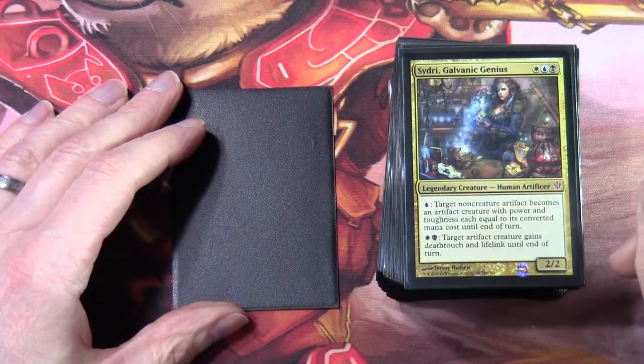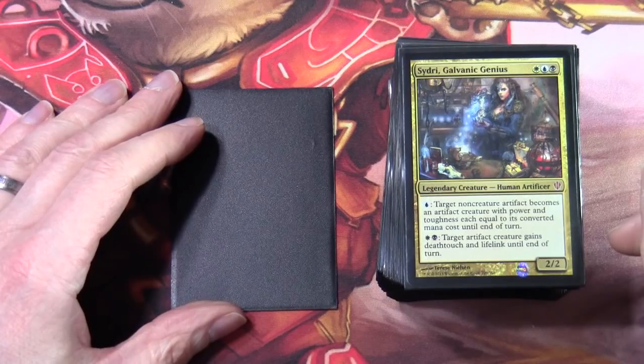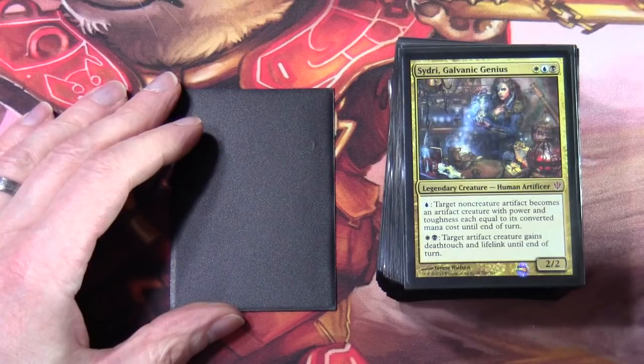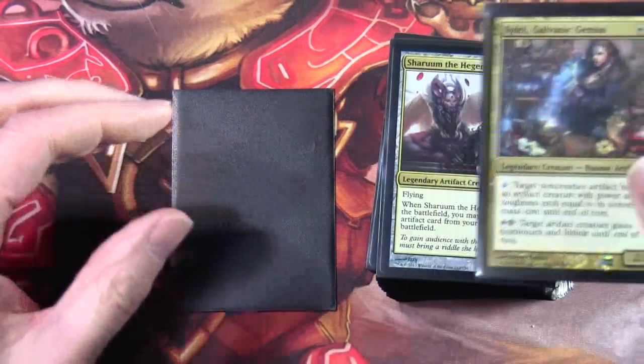Sidri, Galvanic Genius is our alternate commander. White, blue, black for a 2/2 legendary creature, Human Artificer. Blue, target creature or artifact becomes an artifact creature with power and toughness each equal to its converted mana cost until end of turn. White, black, target artifact creature gains deathtouch and lifelink until end of turn.